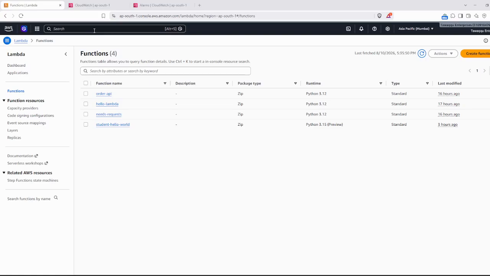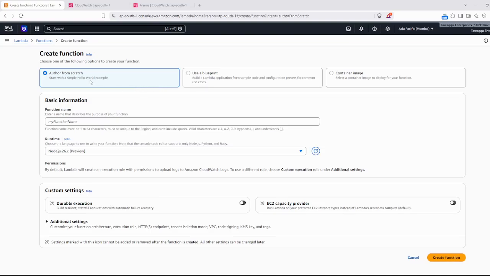Okay. So in the console, you are going to search for Lambda. After that, you will get this dashboard here, functions. Then you will select the function here. Okay. Create function. Okay. So now you are having it author from scratch. Okay. So you are author here. So you will be doing all the changes, so you will be building that. You are author here.